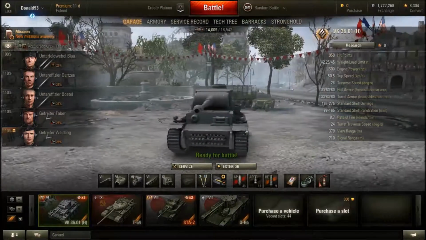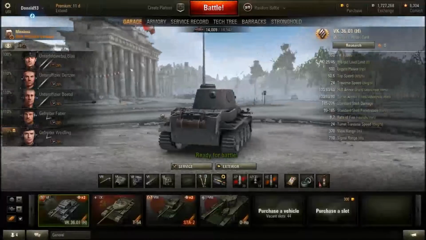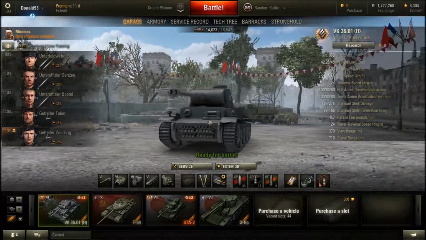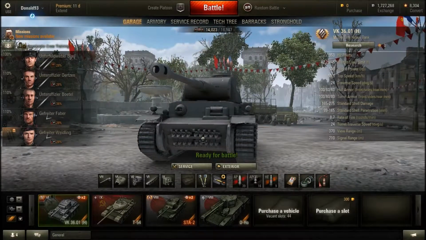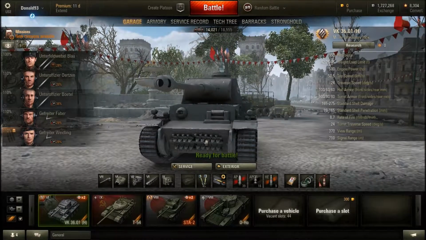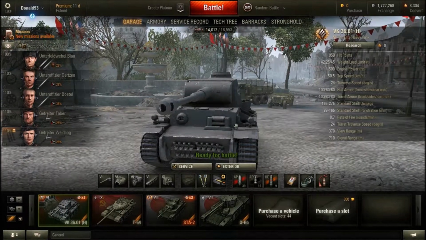The armor, it is good and it is bad. All of the armor is flat for the most part, so that means the armor can be penned easily enough if you have a high penning gun. This vehicle has all of the same weak spots as most tanks at this tier still. Lower plate, machine gun nest, driver vision port, cupola.